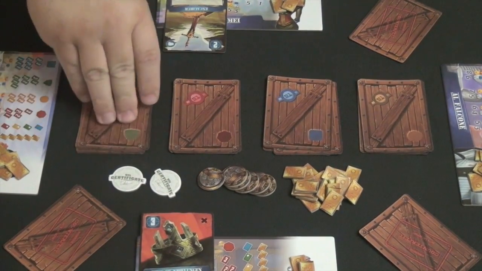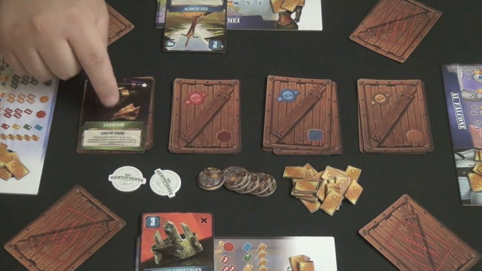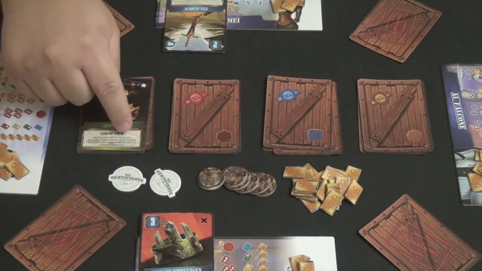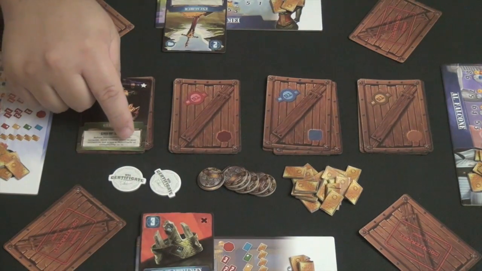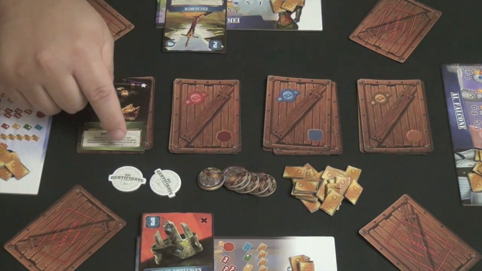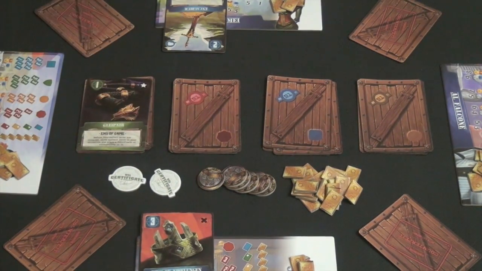Nobody won the bid, so it goes back to the person who last won the bid, and that is Charles. Charles says, okay, well, let's try green again. This is the Gleipnir. It's a positive effect, and it says end of game. Before counterfeit cards are revealed, choose another relic in your collection and place a certificate of authenticity on it.